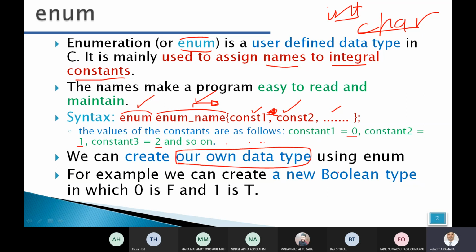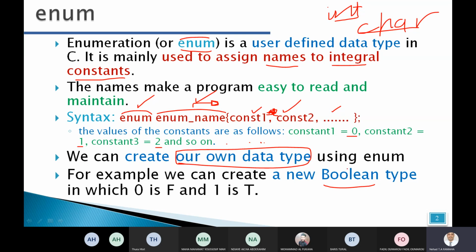So we can use enum to create our own data type. For example, C does not have a Boolean data type. Boolean has two choices, 0 or 1, false or true, something like this. You cannot define a Boolean X, for example, to have only 0 or 1. But you can check any value if it's true or false.